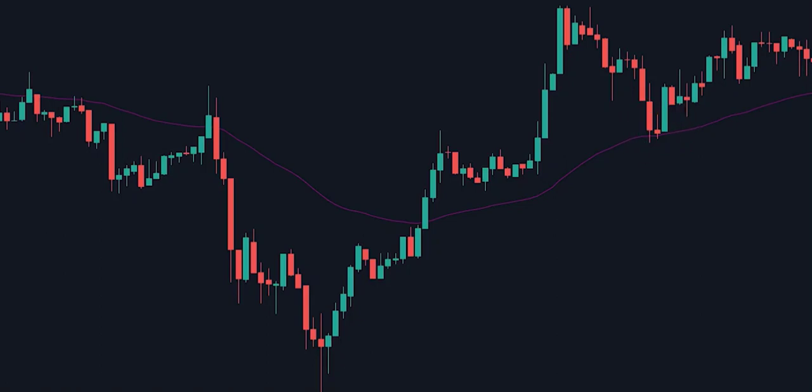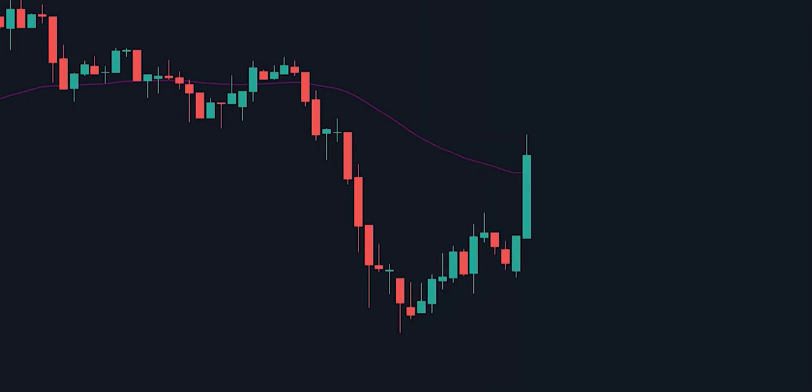If the price makes a big movement away from the moving average, chances are it will return back to that line. As an example here, the price makes a big dip downwards away from the moving average. This would be a good time to buy because we know mean reversion is a thing and the price will likely return back to the average, which it does.